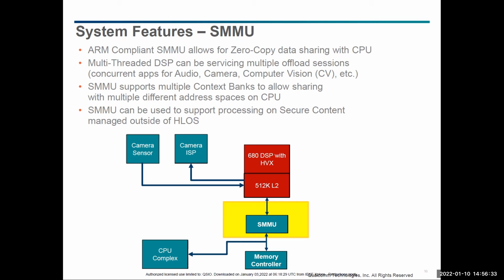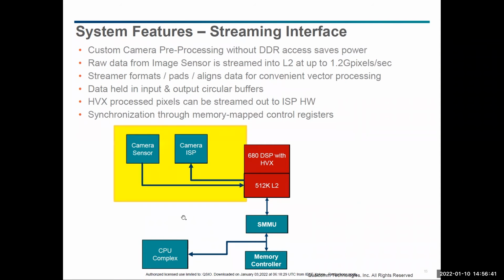Okay. And just one more thing. In the previous slide, you told that we directly stream the data from the camera sensor to this L2 cache. Right. My question is, the data coming from the sensor is in a stream manner, so there is no address mapping to the data coming from this camera sensor. How does the data know where it has to be stored in this L2 cache?